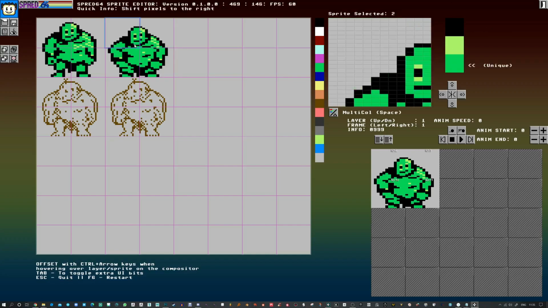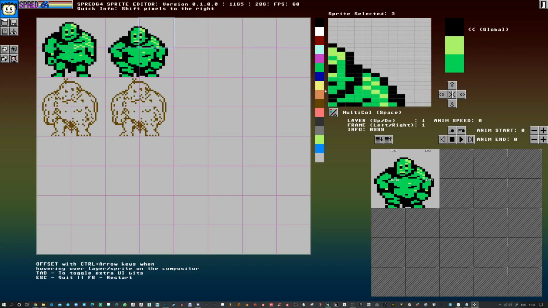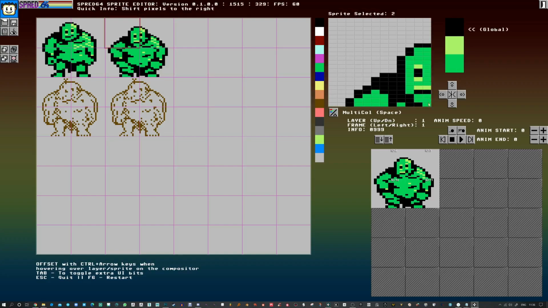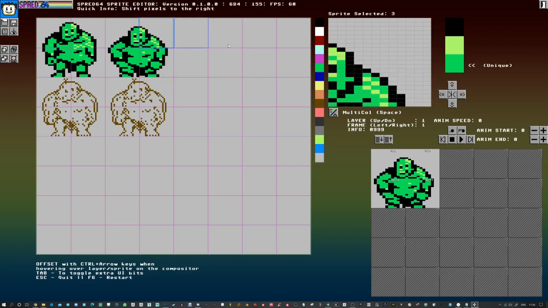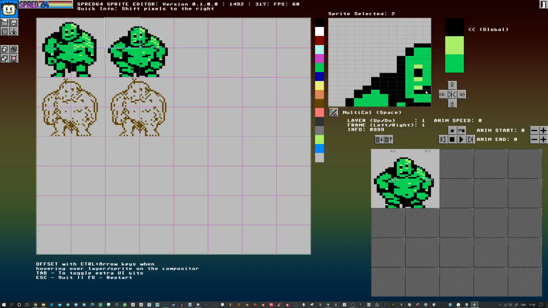Let's make his little mouth open up as well. Oops, the wrong colour. Now I like to add a little teeth at the top. And then his chin is going to go down because his mouth is opening. So I'll bring that there, and then let's just fix that up. Or let's take that away. Let's actually make him have like one tooth.